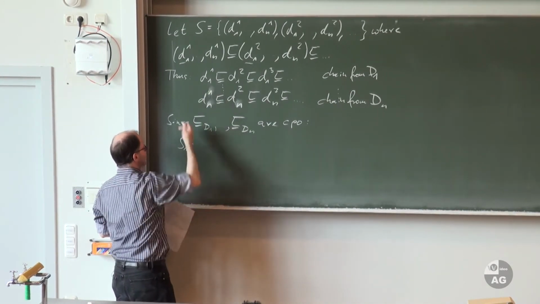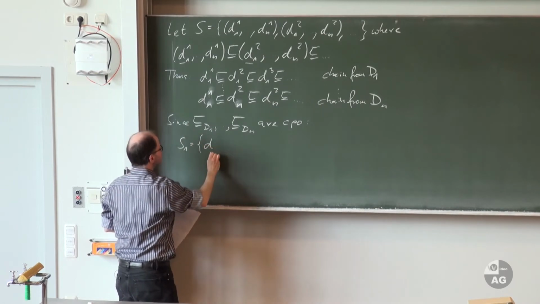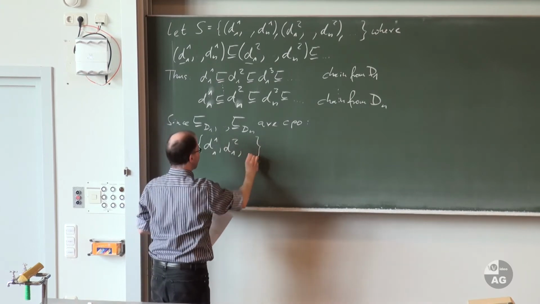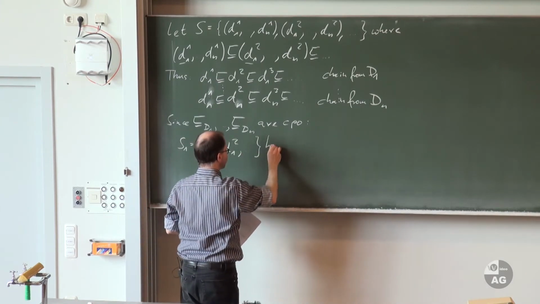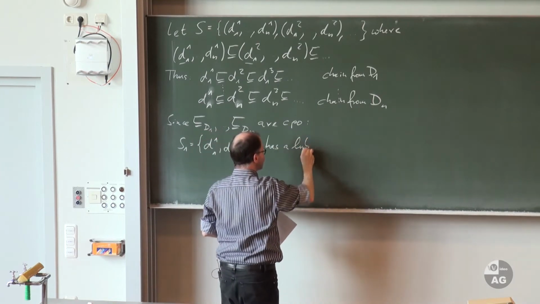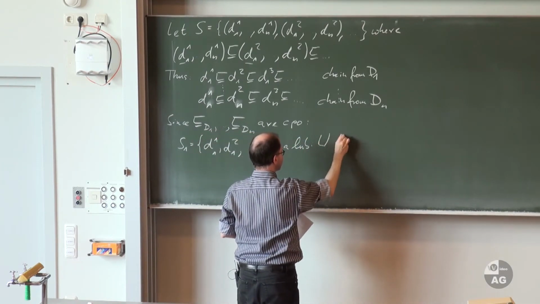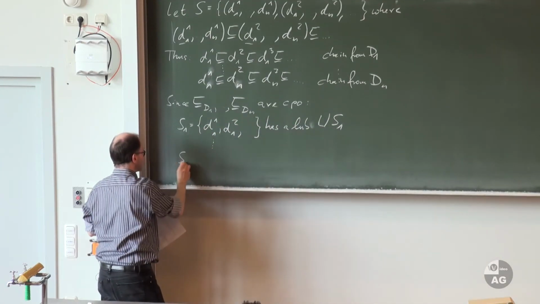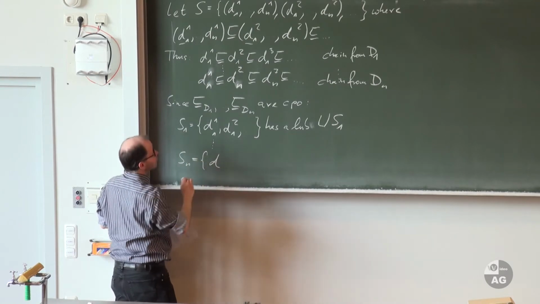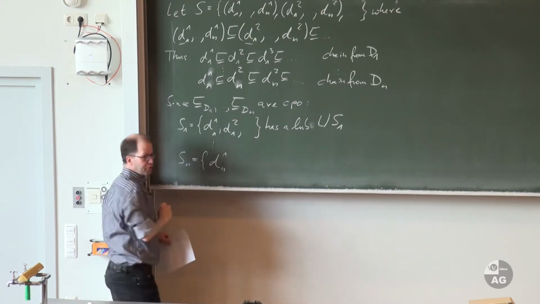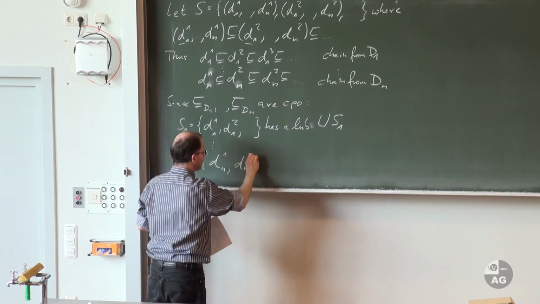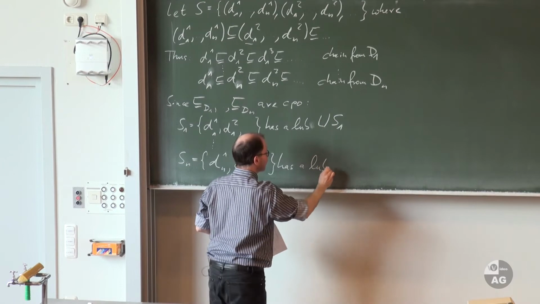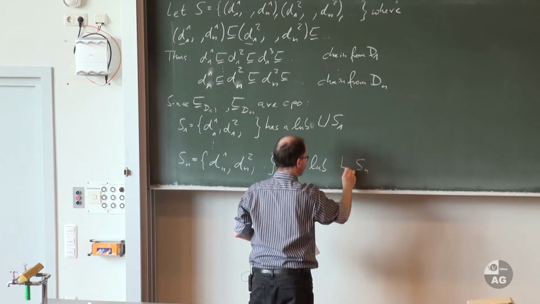I know that this chain here, let's call it S1. So D11, D12, and so on. This has a least upper bound. So some least upper bound S1. And the same thing is true for Sn. So this consists of all the nth component. The nth component of tuple 1 and the nth component of tuple 2 and so on. This has a least upper bound, well, the least upper bound of Sn.